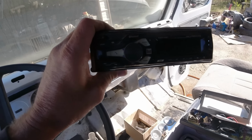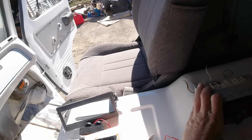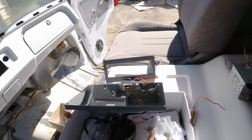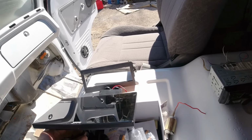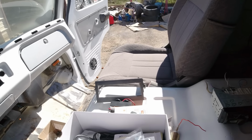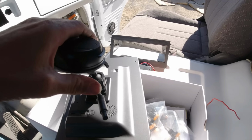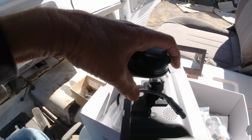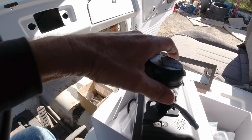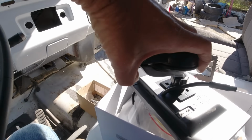You're supposed to hook up a stereo to this, then your phone stuff to it, and it's actually a dash cam as well. As far as I can tell, it's got the front and the rear camera in it. Okay, I got the mount on it. Let's see here. You gotta push something, and oh, where's that deal there? Lift it up, I believe.